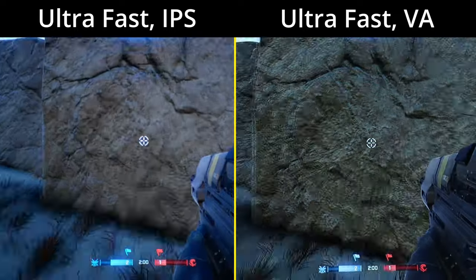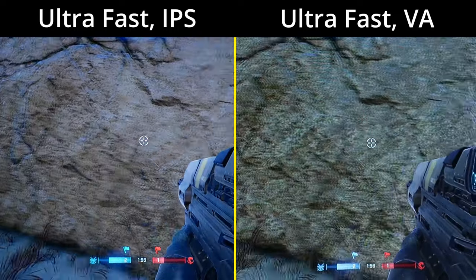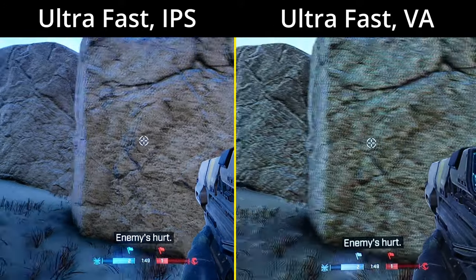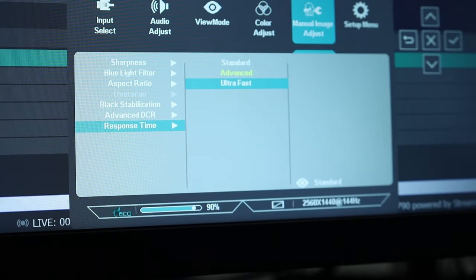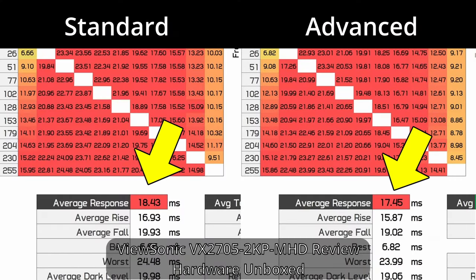Trying out Halo, we can see the effect very clearly on this rock. This kind of performance is unacceptable for either monitor, so there's no real winner here. In general, ultra fast response time is not a solution for ghosting and can only be used as marketing material. Now, there's one more response time setting, and that's standard. This is basically the same as advanced but a bit slower. I wasn't able to tell any difference, and the response time charts from Hardware Unboxed showed the same conclusions.